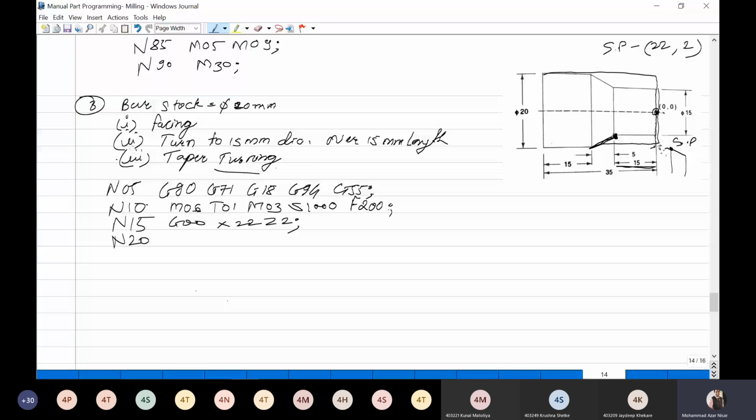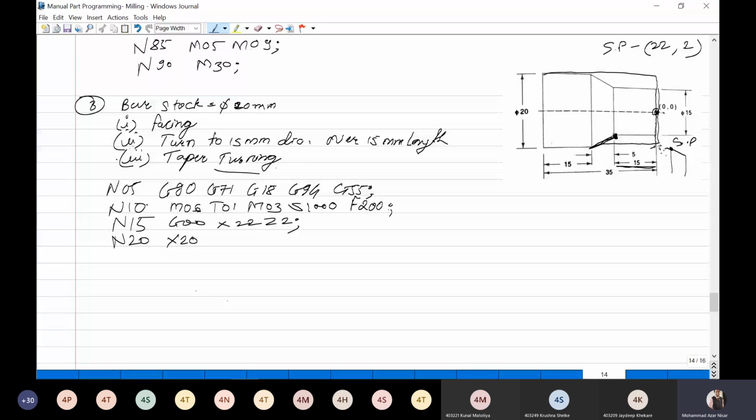N20. So they have given the first operation to perform, which is a facing operation. So you have to bring that to the diameter first. So X20, facing operation for this, as the dimension is 35.